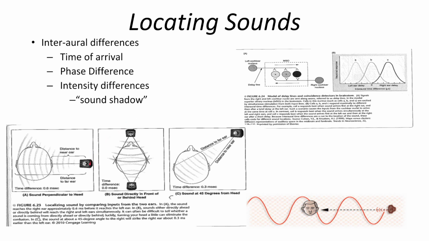So, for example, if you were to put a speaker on the right side of someone's head, the sound would be slightly louder in the right ear than it would be to the left ear. There would essentially be a kind of a shadow created by the skull. So this information is thought to be used in some part to locate the sound on the right side. Other kinds of information that are thought to be used are time differences and phase differences.